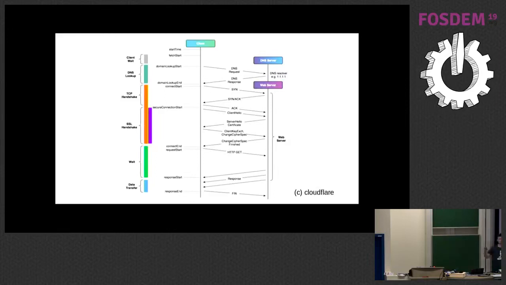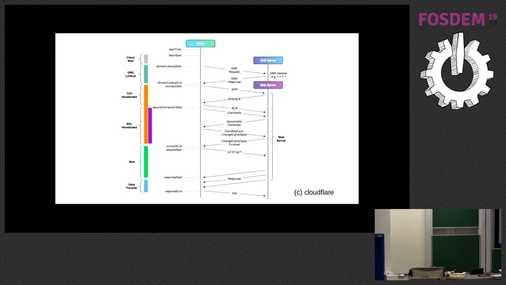So maybe it's not 30%, maybe it's 13%, but even then, saving one or two round trips does have an impact on entities like Google when they terminate loads of connections. Then saving a few round trips is good. Anyway. So this is the standard connection establishment as of today.